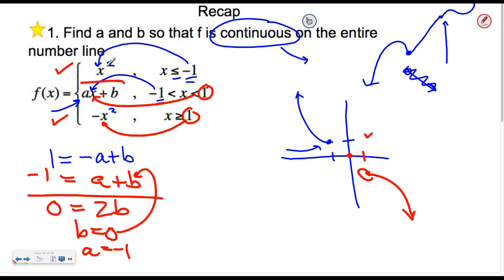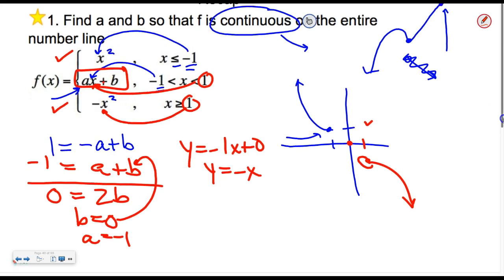So I can see right here, it says find a and b, that my line that's got to connect them would be -1 x plus 0, or just y equals -x. Usually these are multiple choice, and they will ask you, sometimes they'll say, what's a plus b, and you'd circle -1. Sometimes they'll have it more what's just the B, but this is a very, very common AP question.